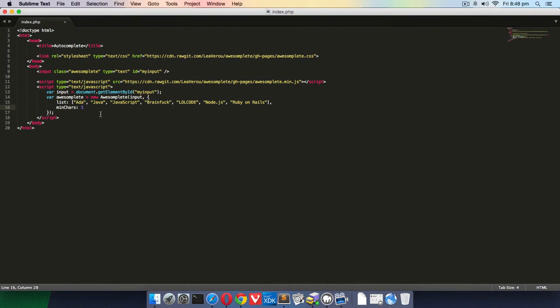And one last thing I will show you before I wrap up, and that is how to actually change this list dynamically, because here we are providing a constant list of strings. Sometimes it's necessary to actually retrieve the strings using Ajax and then change the list. Basically, if you are trying to build a search engine, then it depends on what the user is typing and you are going to load stuff accordingly. So let me show you how to actually change it dynamically. I'm going to use this set timeout to get an emulated kind of environment. And after three seconds, I am going to change this list.